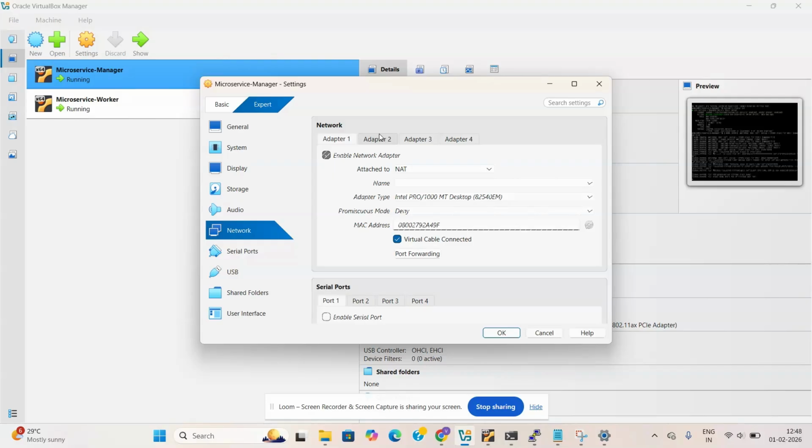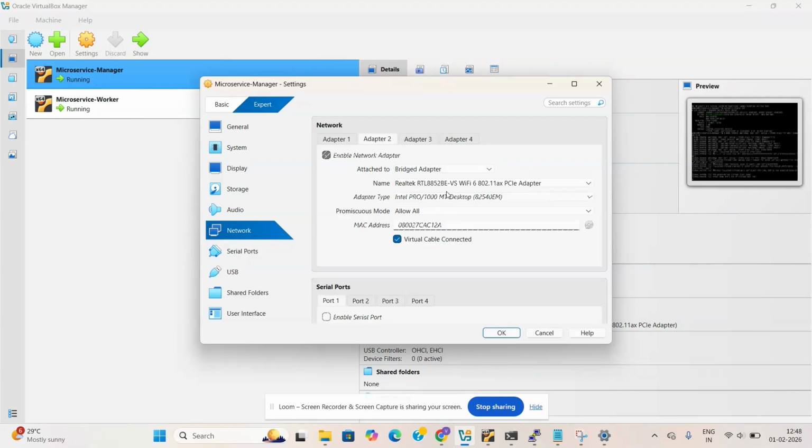NAT is network address translation, and it allows the VMs to connect to the internet through your host machine. Whereas I have another network called bridged adapter, which connects these VMs with each other and also with our local machine. It acts as a bridge between the two VMs, and it creates an internal network in the subnet in which our host machine is hosted.